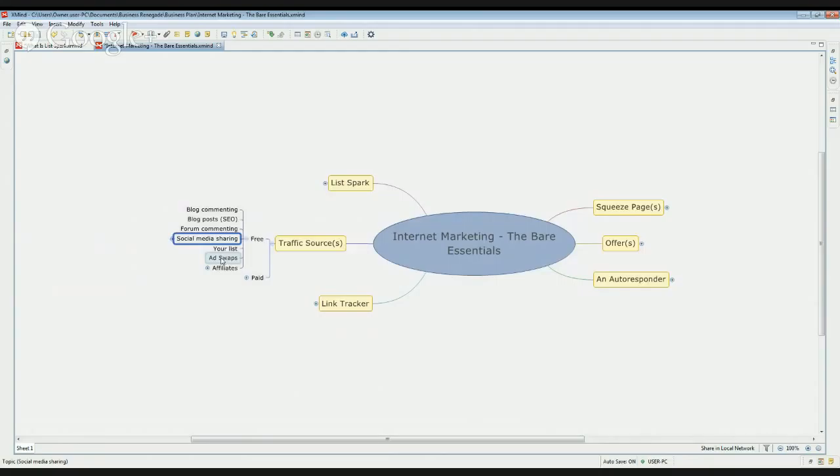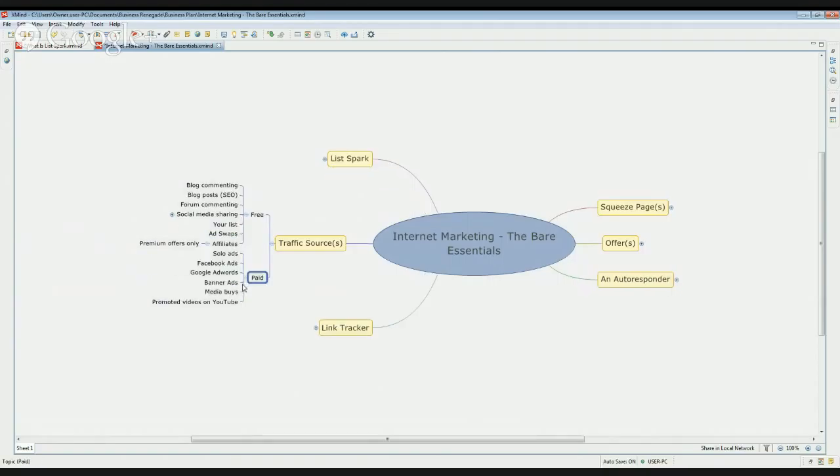And also, you may want to have affiliates, for example. If you've got affiliates, you wouldn't want to send affiliates to a free offer. You'd really want to send affiliates to one of your paid offers, so that they can obviously get paid in return for sending the traffic.